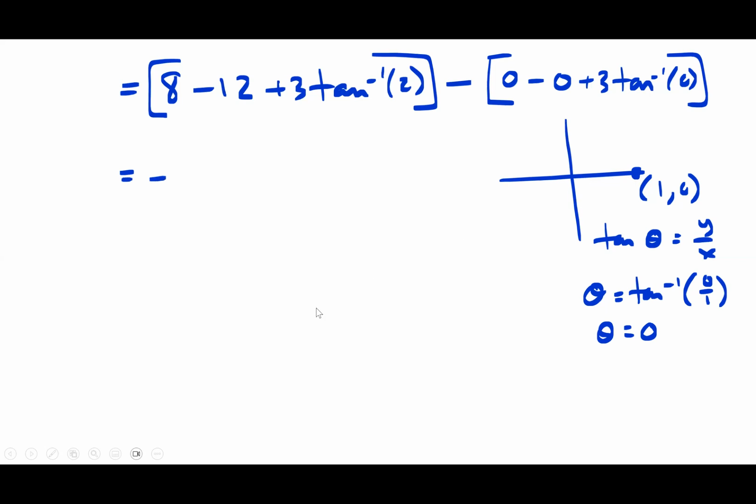So, okay, I got this here. I think I got 8 plus 3. Now, this one I don't know. I don't know the exact value of tangent inverse of 2. If this was 1, I would know that, but not 2. And if you want to use your calculator at this point to simplify what that would be, it's about -0.678.